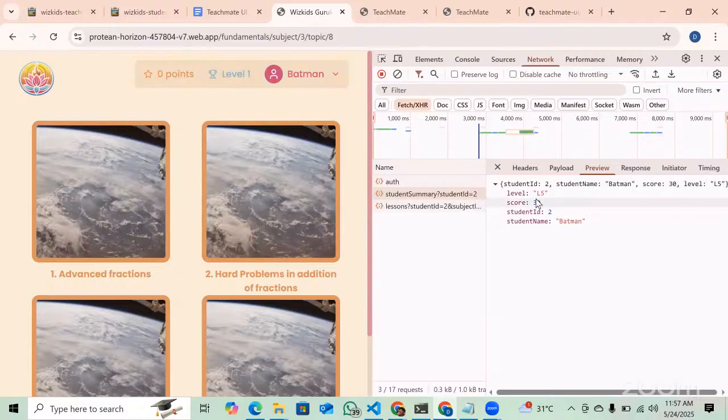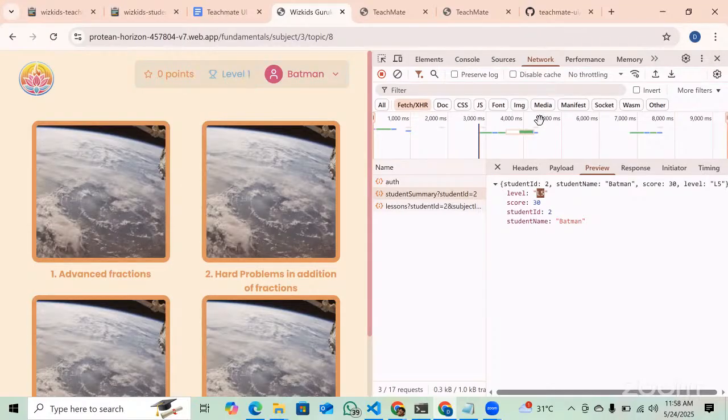Yeah. So L5, we have to again map it to some numerical value and then show it here. If we can just get a numerical value, that will be easier for me to maintain. Yeah, fine. We can do that. Sir, L5 is Batman only, correct? Yeah, L5 is Batman, that is correct. But in the representation, they're right now having L1, L2, L3 as a string. Now he wants it as a number, 5. In TeachMate also, I had to do that kind of conversion back and forth. So if you can just give me a number, that will be easier, because I just want to show the number here.